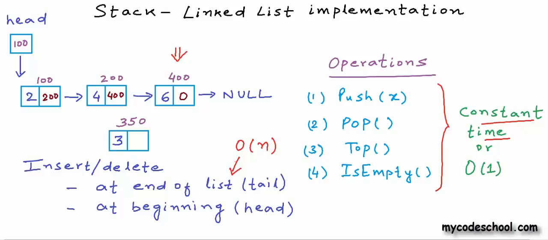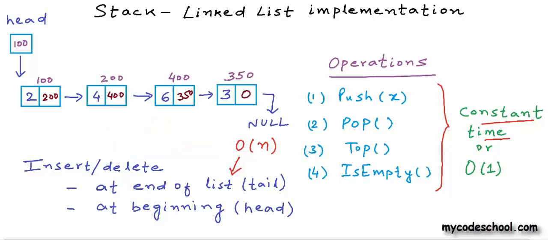Now once I've reached this last node in my example here, I can set its address part to make it point to the newly created node. All in all, this operation will take time proportional to number of elements in the linked list. To delete a node from end, once again we will have to traverse the whole list. We will have to go to the second last node, break this link. We will set the address field as 0 or null, and then we can simply wipe off the last node removed from the list from computer's memory. Once again, the cost of traversal will be big O of n.